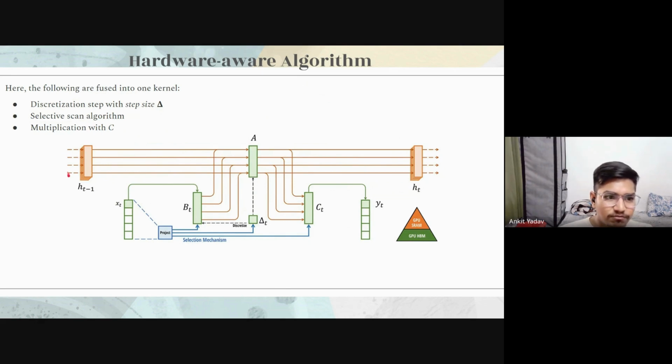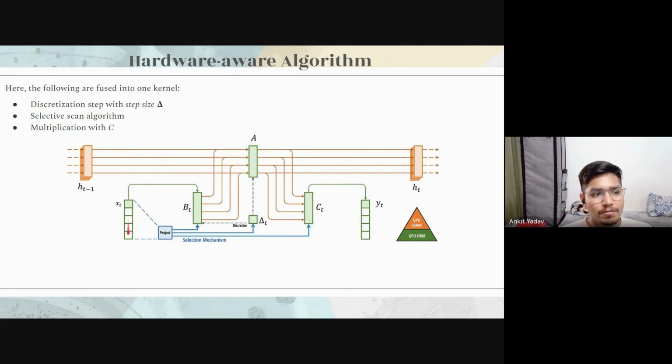There's another name for this area. They call it the memory bus, because this is the only thing which captures all the memory. The hidden state captures all the memory of the previous steps. That's why they call this area the memory bus also. Because this is a very crucial part, they keep it in SRAM, the fast memory, and the kernel fusion works in this area only.